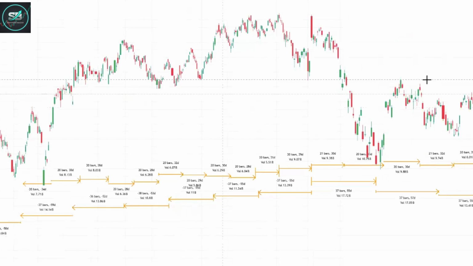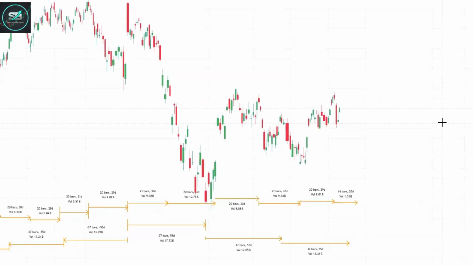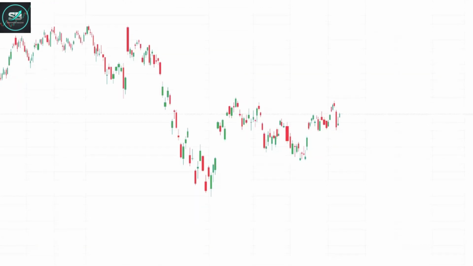So if I go onto the Nifty chart, I will just take out all of these. From this high, I will just go 37 bars. Exactly after 37 bars, Nifty made a bottom here. This is the lowest closing in Nifty, closing wise. You see this green candle went below this, but closing wise, this is the lowest closing, and this is the top after 37 bars and 55 days.